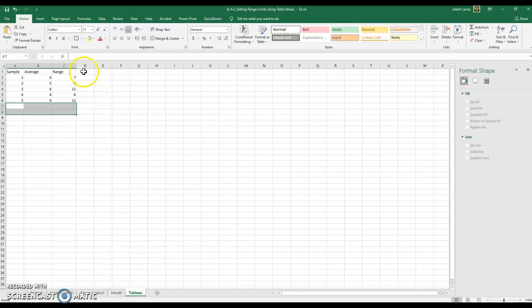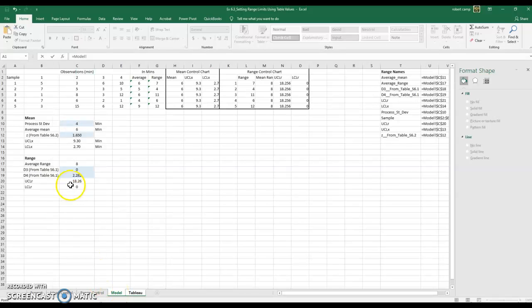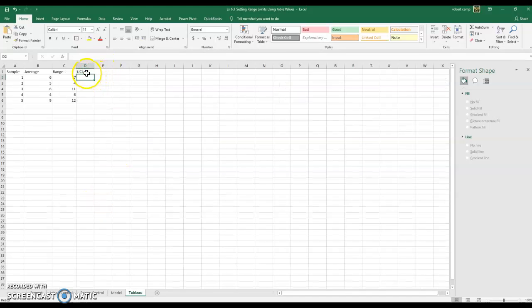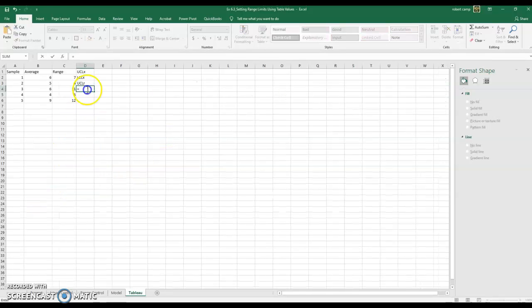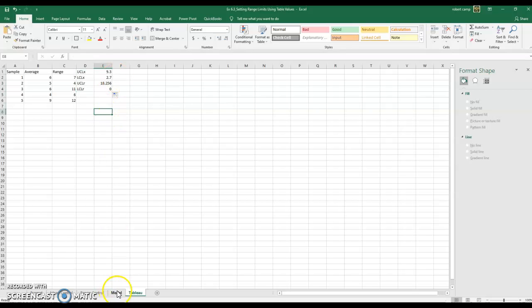Let's also grab, for reference, the upper control limit of x, the lower control limit of x, and then the upper control limit of the range. And then I know the one below it's the lower control limit of the range. And I think if I just go one over here, it'll pick some up, right?